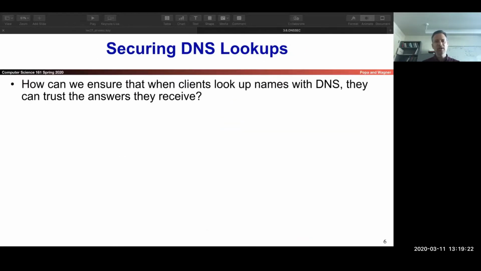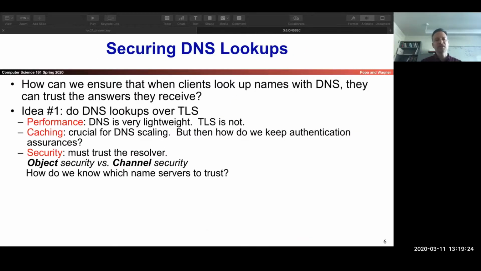What we really want is something I might call object security. The data that I get back from a DNS query, I want to know that I can trust it. That record that says the IP address of google.com is such and such, that's the thing I want to trust. And even though it was transmitted over multiple connections and multiple servers, I still want some assurance of it that's broader than any one connection. Okay, so this first baseline idea isn't a very good fit for DNS, and we're going to develop one that is a better fit.